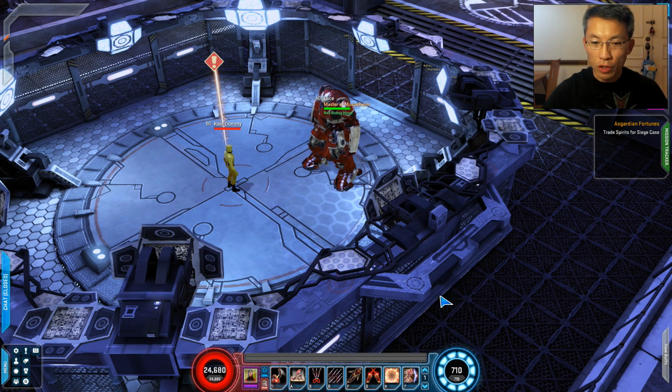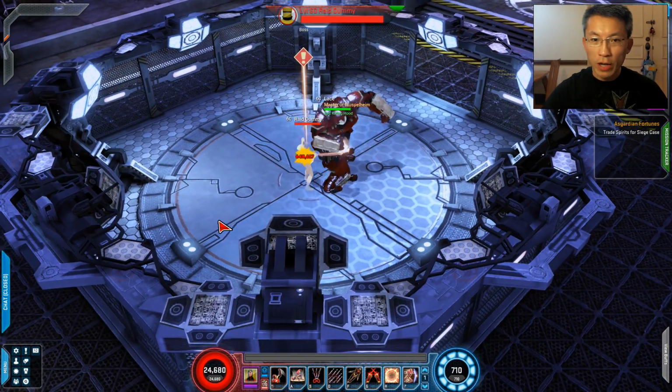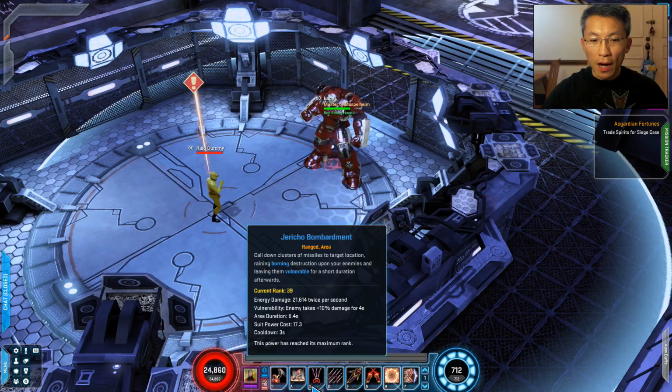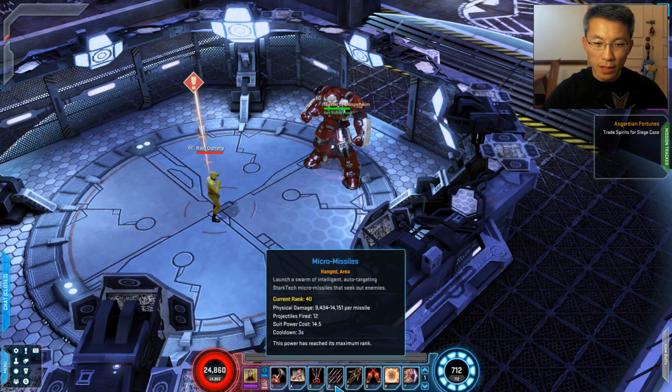So just remember, the left and right button will close your distance when you click onto a target. It works for range as well. It makes sure that you are always on target. So just remember that. A, S, D, F, G, H. Some people say, I don't like A, S, D, F, G, H.